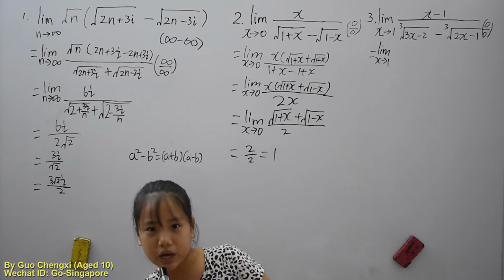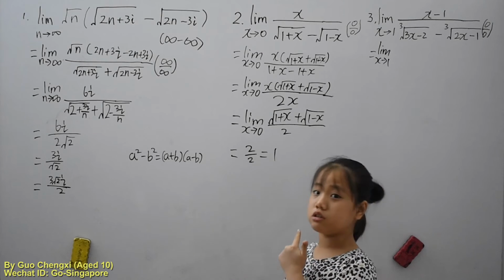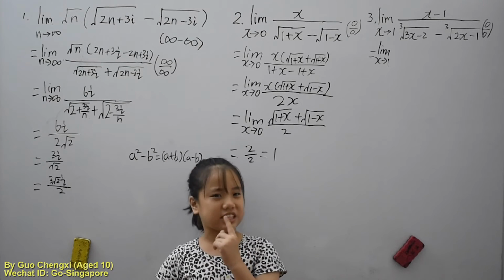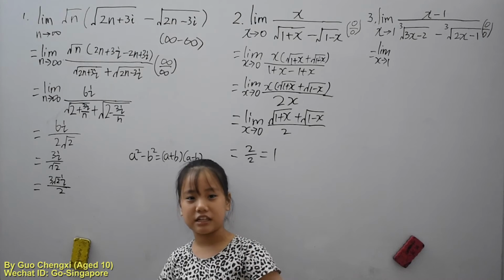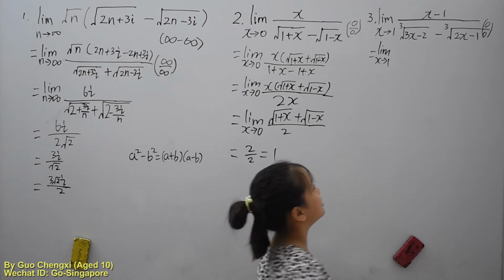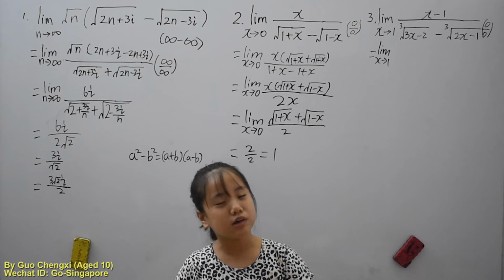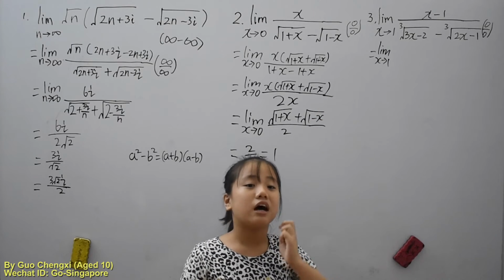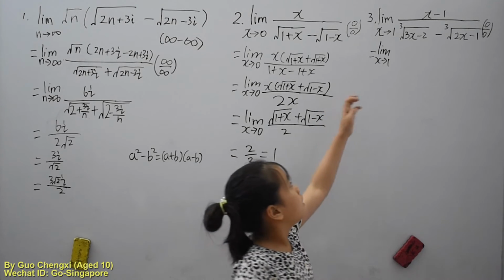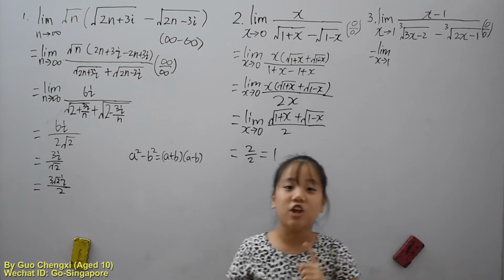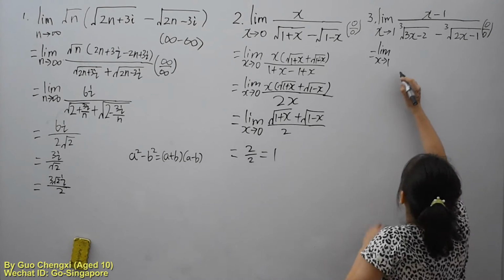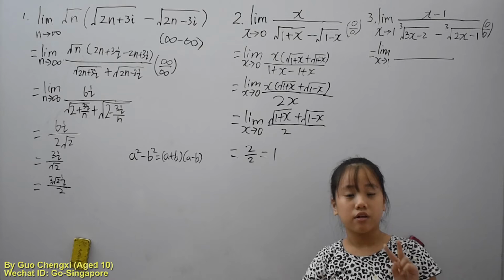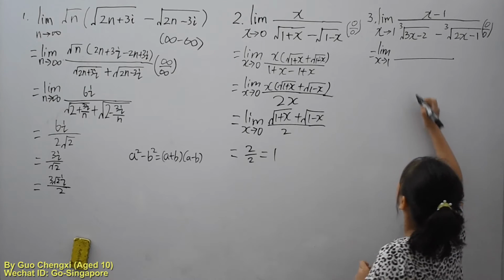Wait, shall I do numerator rationalization or denominator rationalization? Or shall I do both? At first sight you say both rationalization, but nope, you can just do one. Most people will first think probably both rationalization, as you can see they are different. But until you solve this part, then you notice something. Let's see, so this is what happens if I do both. This is what happens. But wait a second.